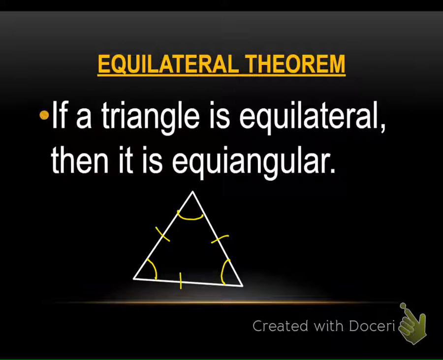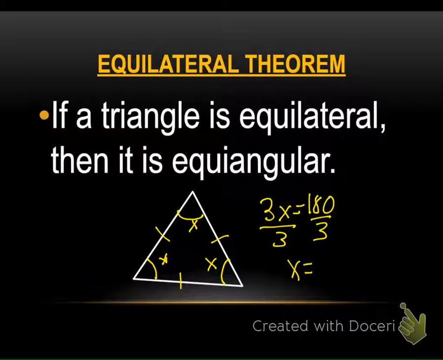So if we were going to try to figure that out and we don't know the measure, what do we represent it with? With an x, yeah. So we can put x here. We have 3 angle measures that are the same size. So you have x plus x plus x is going to be 3x. What's the sum of the interior of a triangle? 180. We want to get x by itself. Divided by 3. X equals 60 degrees. So if you have an equiangular triangle, all angles are congruent, it's going to have to mean that each angle is 60 degrees. There's no other possibility.